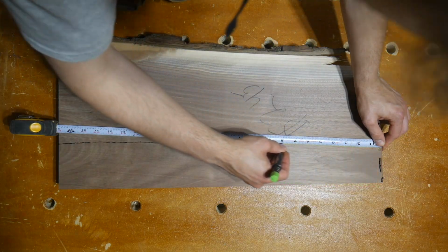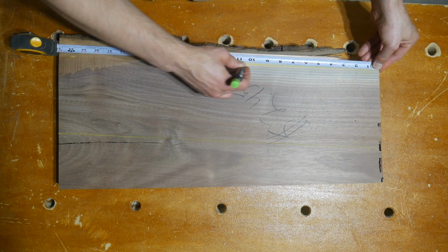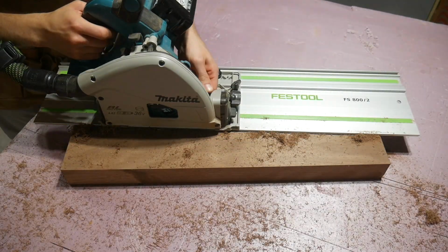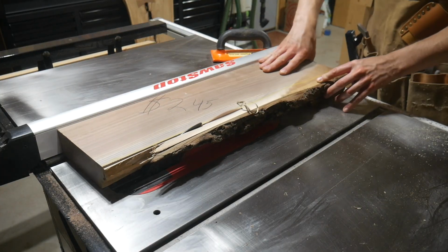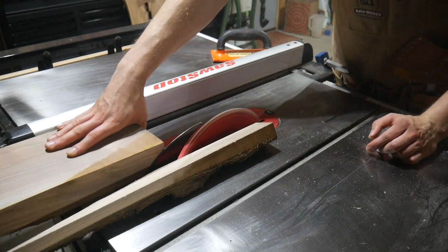So I'm just getting things measured out, laid out here. You can see here, in order to get the length I needed on this board, I'm actually having to cut it at a diagonal. It also makes the grain on this particular piece a little straighter, so it looks a little nicer in the end. So you just want to be careful and lay out your parts and make sure you're getting them cut out correctly so you don't waste any material.